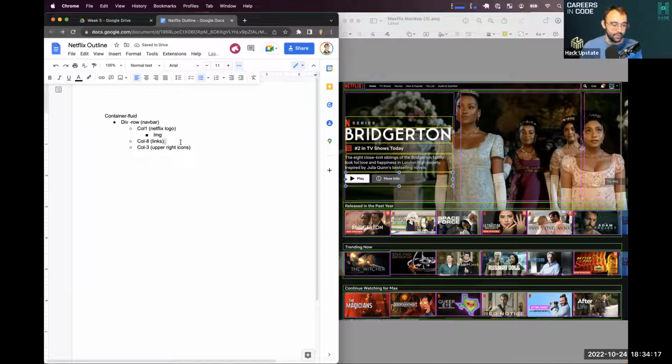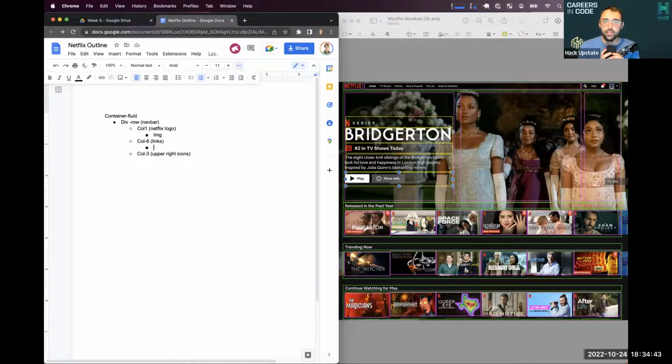Then we come down here and we look at all of our links. Because we want these links to be side by side, we don't necessarily want to do divs, right? Because divs by default are block elements. They take up 100% of the width of the space that we put them in. But we do want them separated. We don't want to just put spaces between them because we want to be able to write some CSS that gets the styling just right.